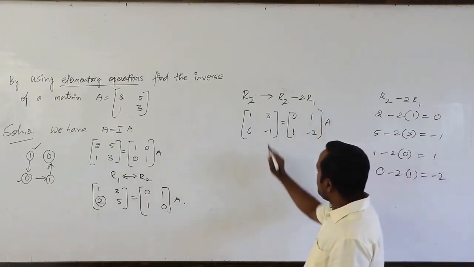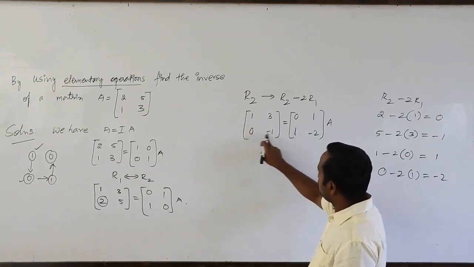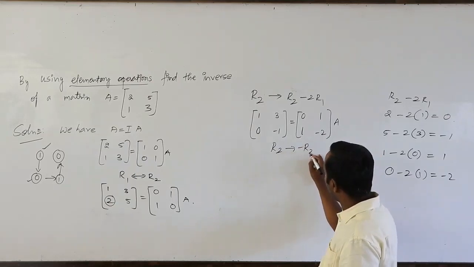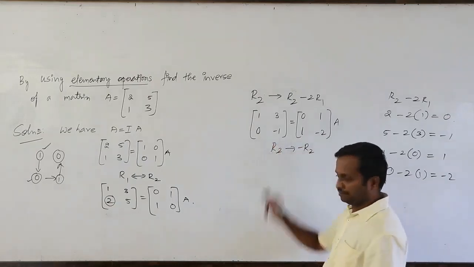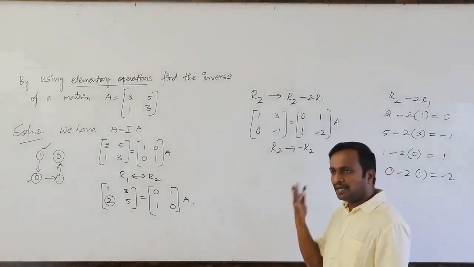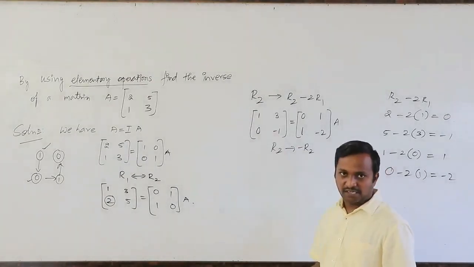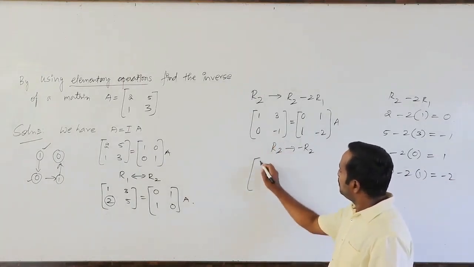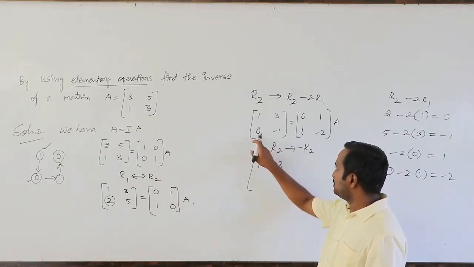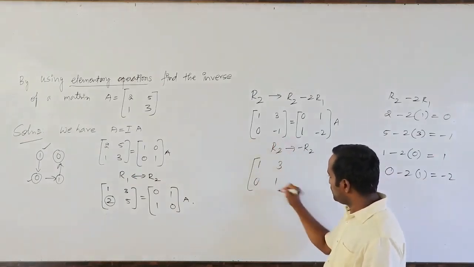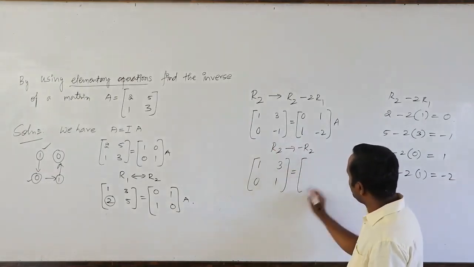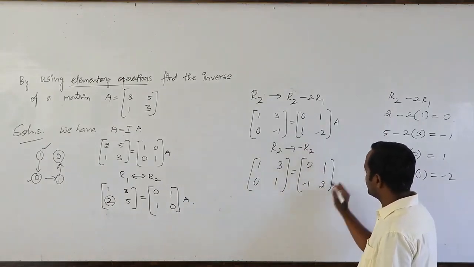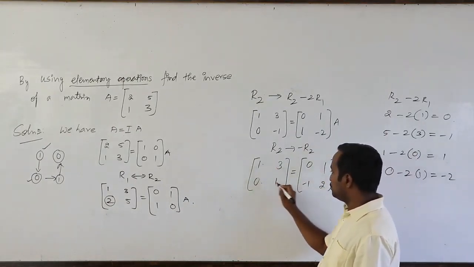So what happened? Now I have to make use of 1, 0. This has to be 1. R2 replaced by minus 1 by 1, that is, minus R2. Like 5 divided by 5, 10 divided by 10. If it is minus 1, dividing by minus 1 or multiplying by minus 1. R1 is not changed, R2 changed. Minus into 0, 0. Minus into minus, plus 1. Keep here the step: 0, 1, minus 1 into 1, minus 1, minus into minus plus 2. So we got 1, 0, 1.